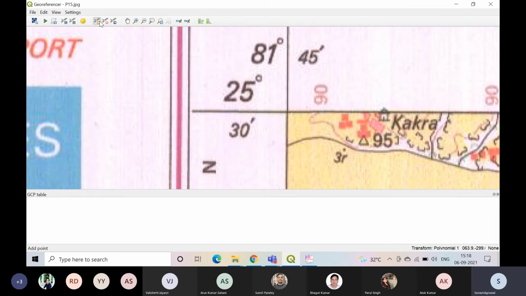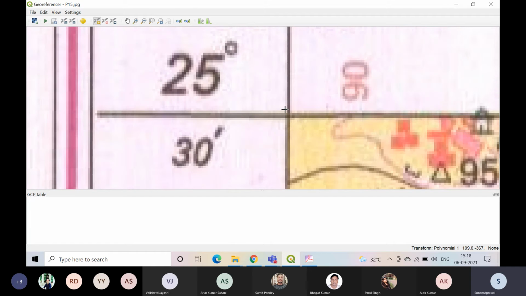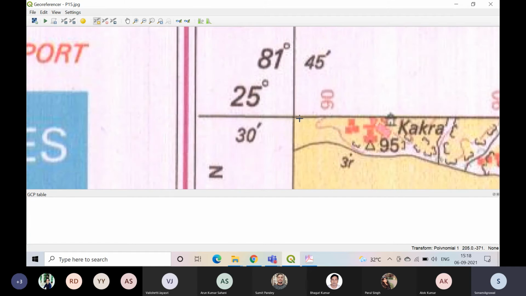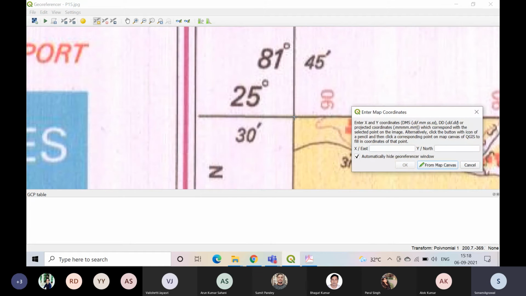Once I click on the add point button, you can see the cursor comes like a crosshair. So place your cursor at the intersection point carefully. This particular operation is very important, and if you do not mark the point correctly, then there will be error. So zoom as much as you want, no problem in it. Just zoom in, and click on this particular point.